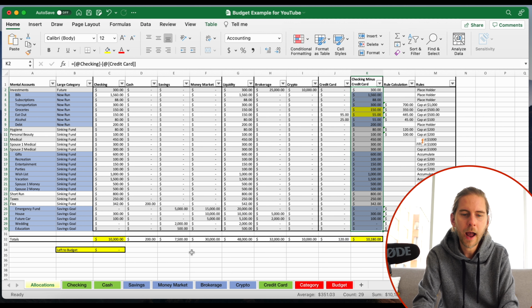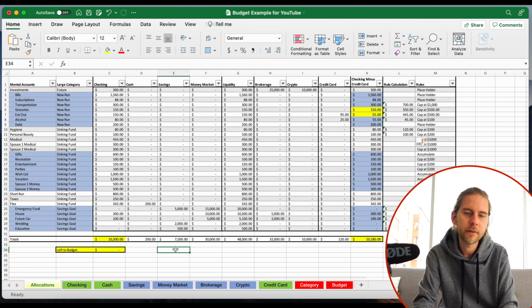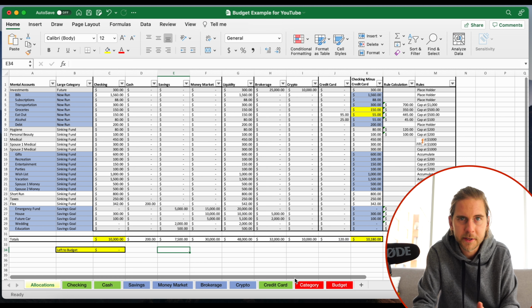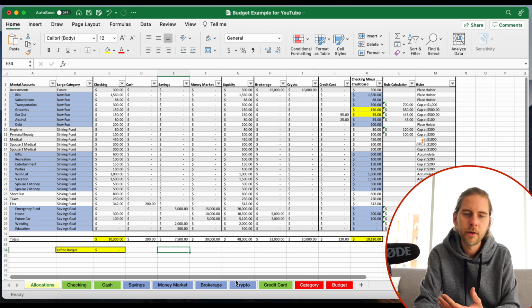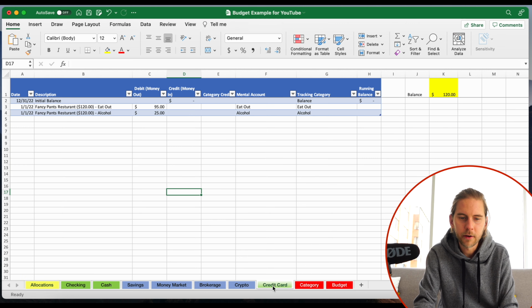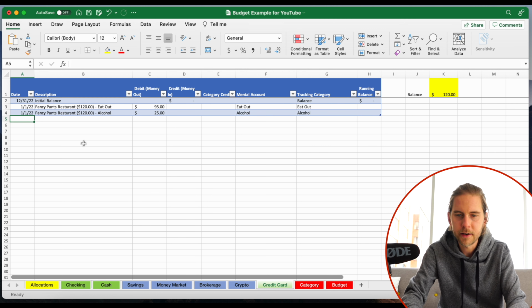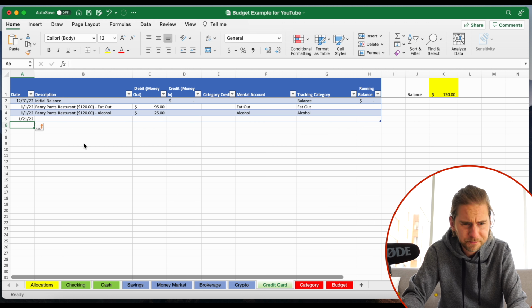When you are out and about spending and you're like, okay, I want to go buy a new jacket for myself, and that jacket is $50, you're going to probably use your credit card. So you're going to say I have this ledger set up here for a credit card. And today's date of recording is January 21st, 2022.